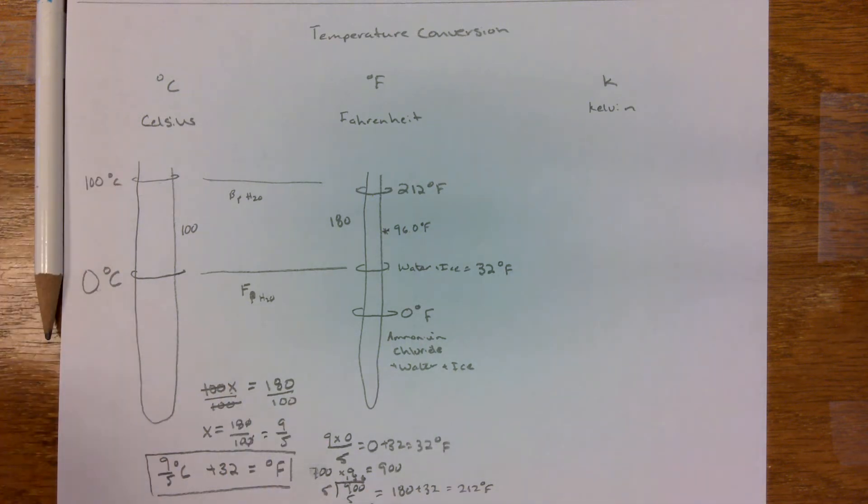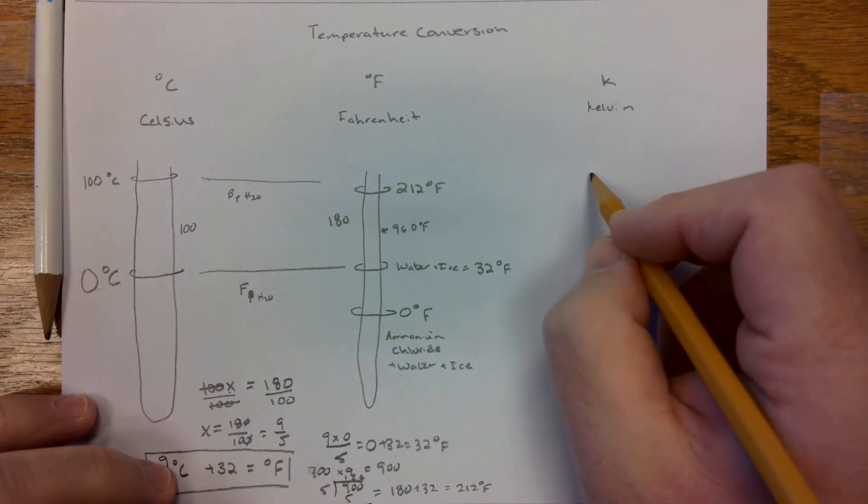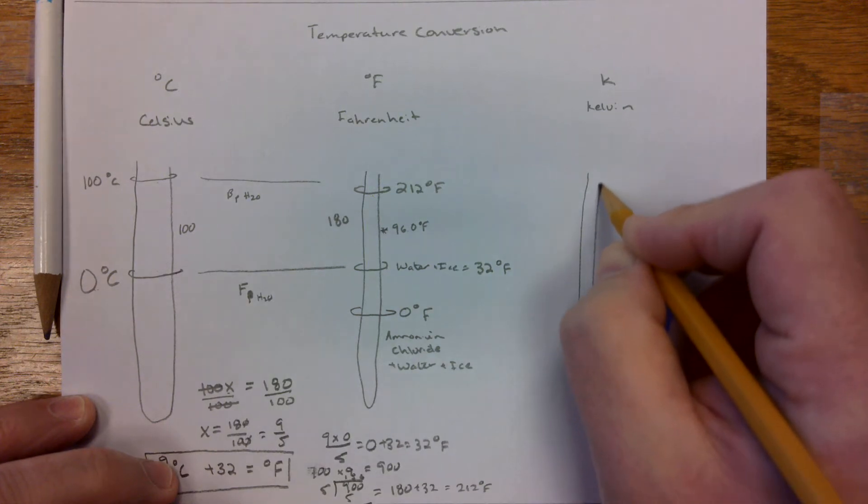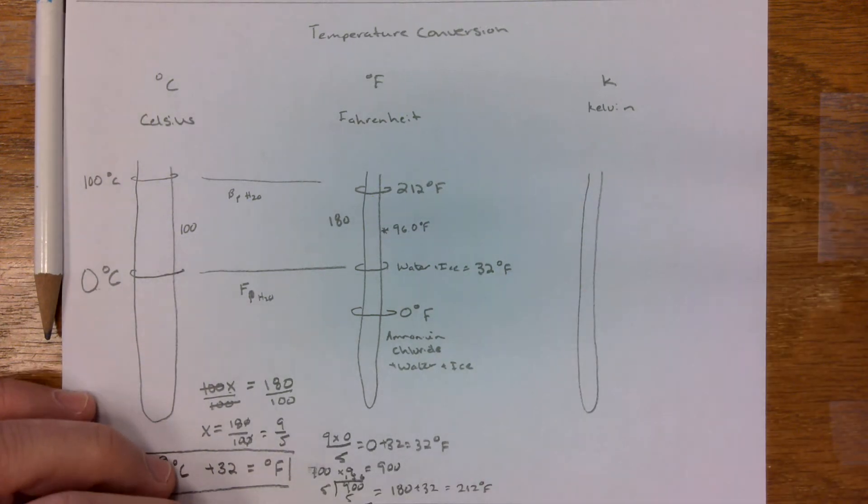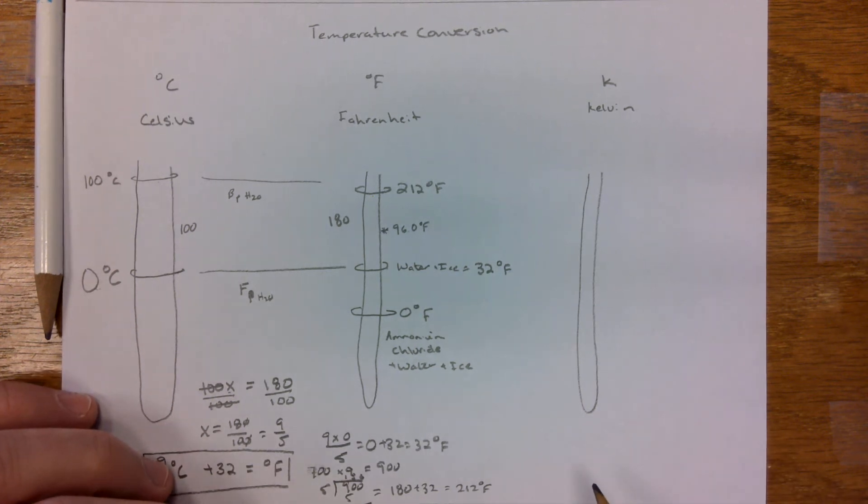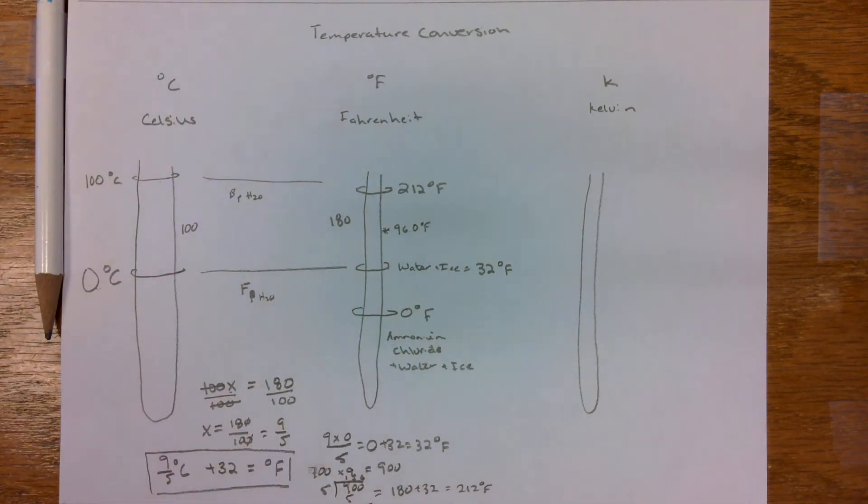Well, we've got some other stuff to deal with here. One of the things that comes along, about the same time that we start studying all types of substances, is Kelvin comes along, and he realizes that there is another scale hidden in the background. Lord Kelvin finds out that he's been studying some gases, and those gases, let me use another sheet of paper so I can explain this to you.